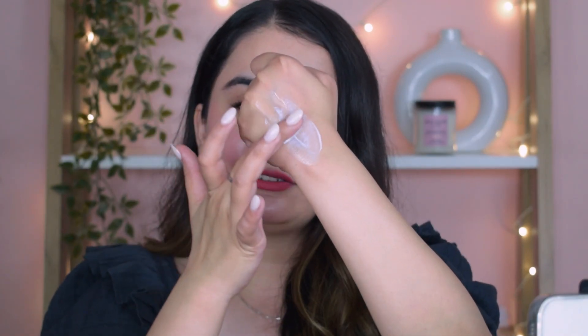Next is a sunscreen — the Face Skin SPF Juice. It's a hybrid sunscreen with SPF 50 and comes with a pump, which is very convenient. It looks a little thick but as soon as you blend it, it turns into a very watery form. It has no white cast, doesn't sting the eyes, and suits all skin types. For oily skin people, you can skip your moisturizer and just use this — it provides enough hydration on its own.